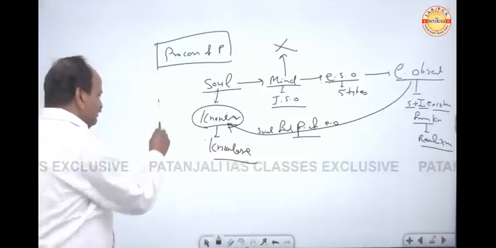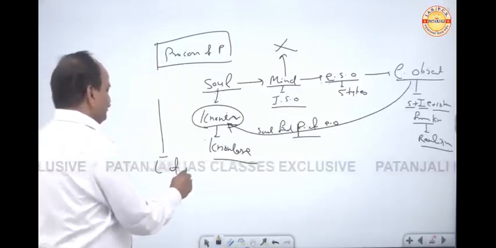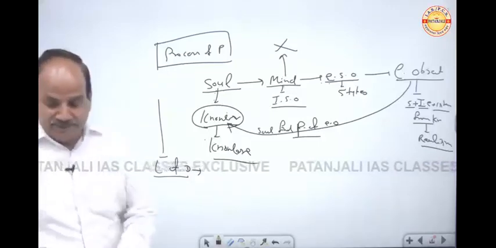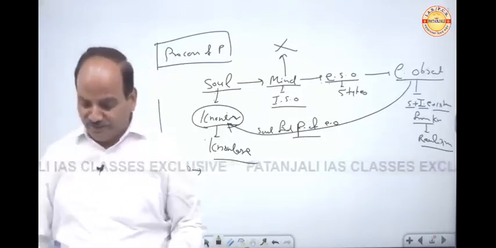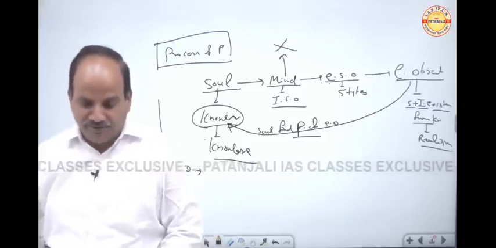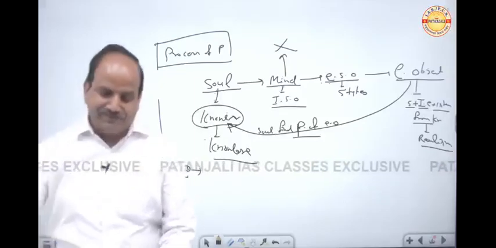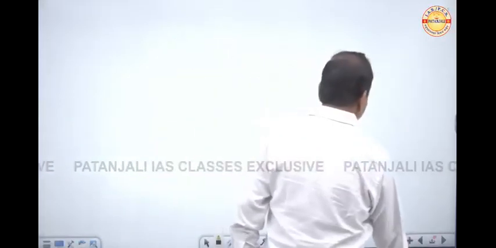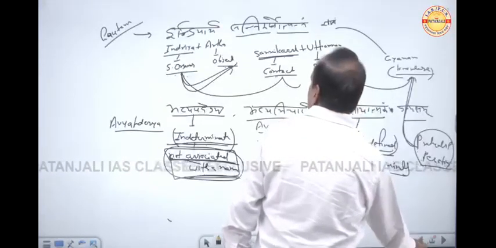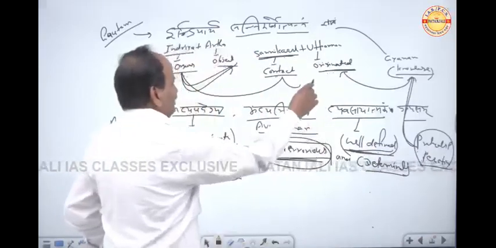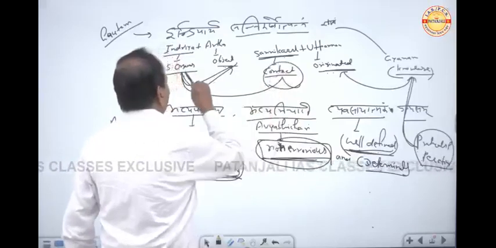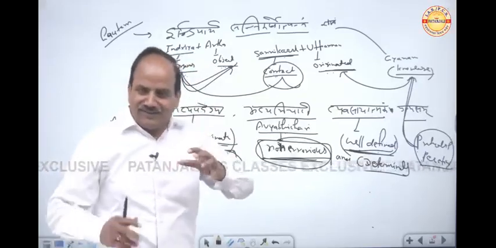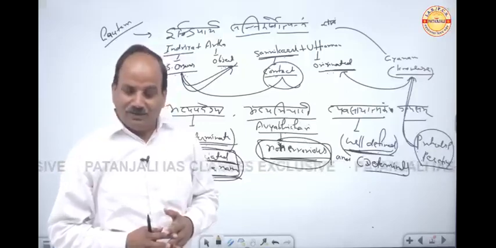Now, main structure. Limitations of definition. What are the limitations of this definition? Definition given by Gautam. इसमें limitation है. It is said by him, perception is a knowledge which is originated due to contact between sense organs and object. So critics have said that in this definition, different kinds of problems come out. What are those problems, limitations?